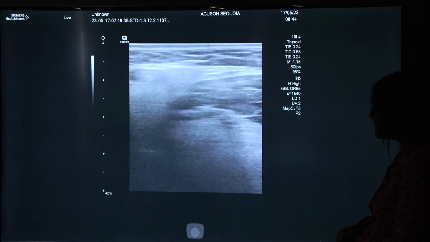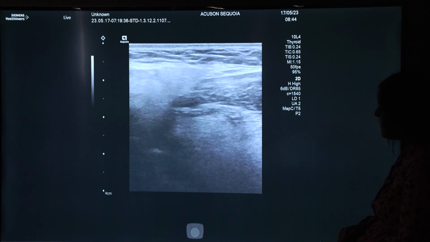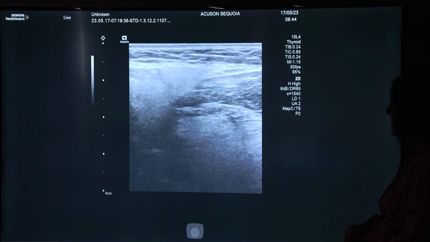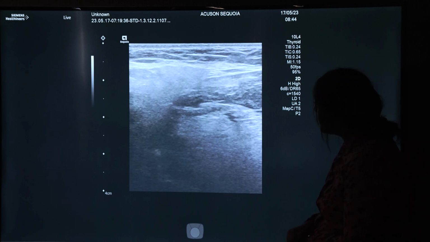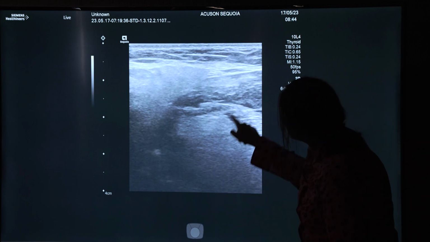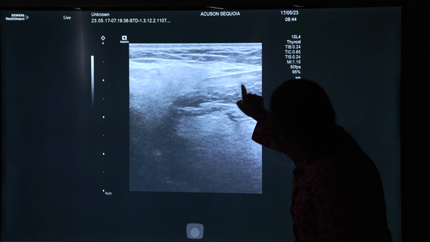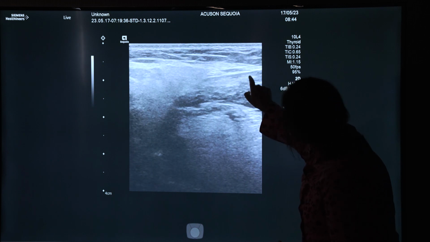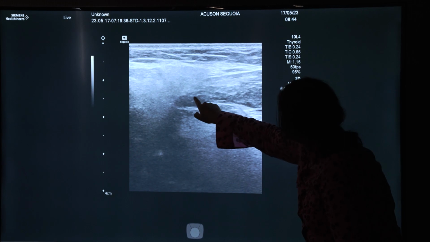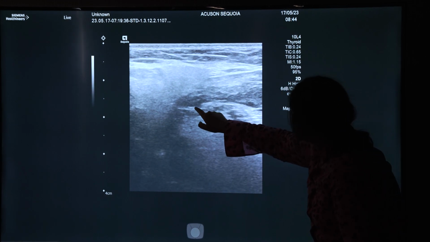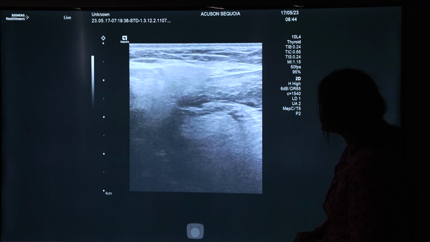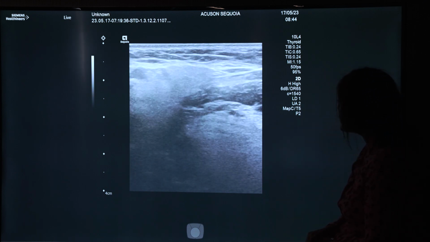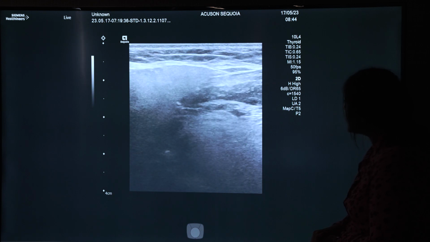If we come anterior, you can see on the outer side the anterior belly of the digastric, then below that the mylohyoid, and then hyoglossus beneath that, and between those two is your submandibular duct.